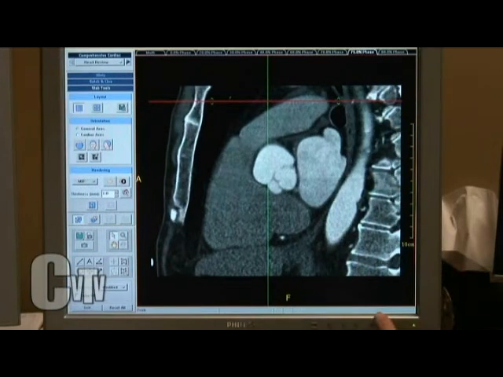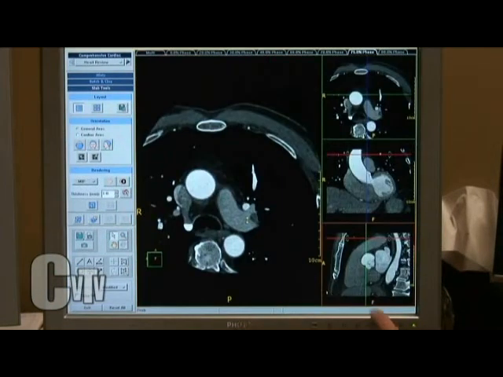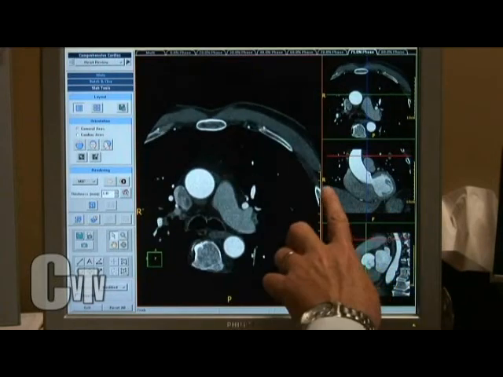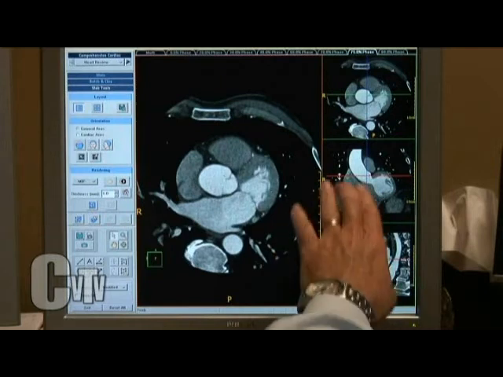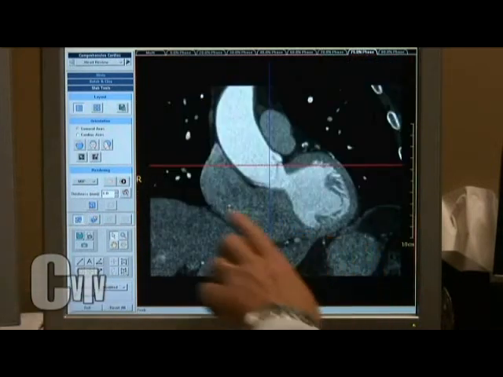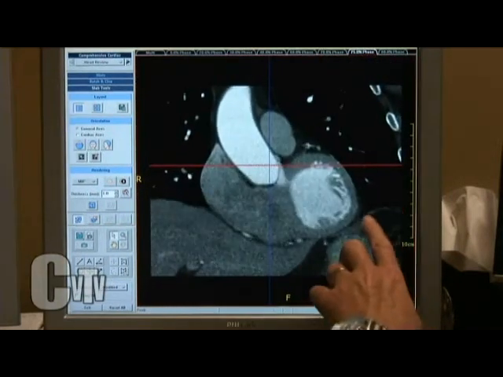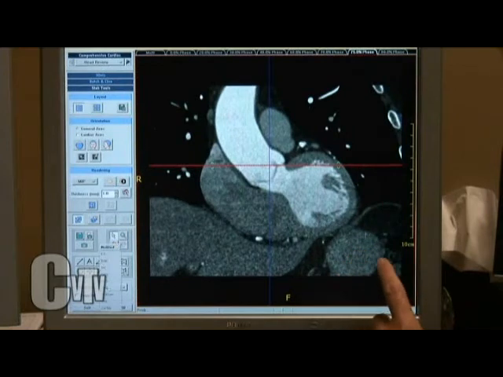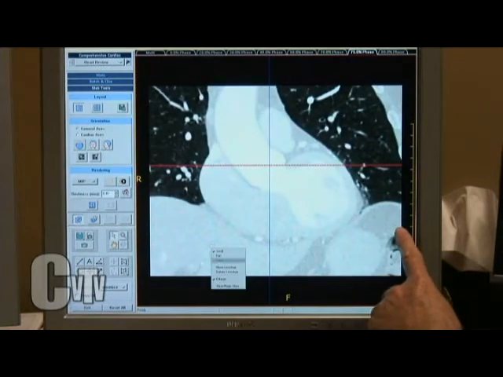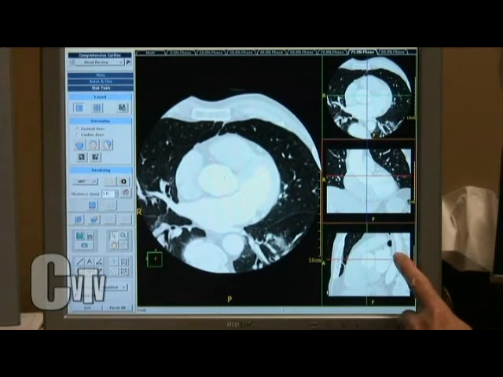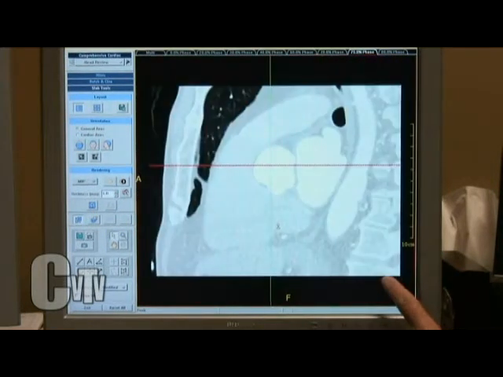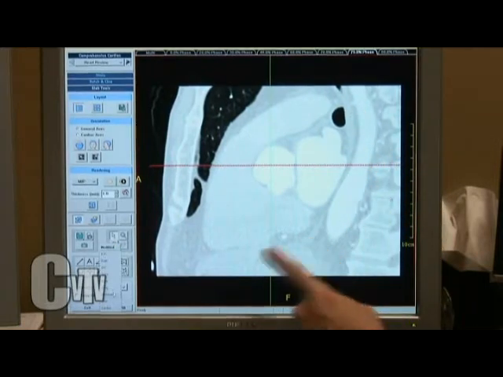Can you turn those little windows back on here? So what we're looking at right here is the line between the abdomen and the chest. So this is the line, and if you go back to the little picture from just a second ago, we're seeing the tube come down here. That is the pipe right where it goes through.